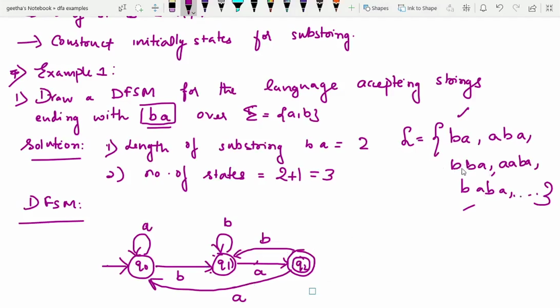Remember, the combinations satisfying this particular statement should be accepted by the DFSM, and for the combinations that are not according to this particular statement, you should end in a non-final state.